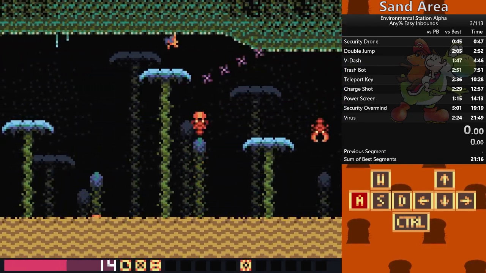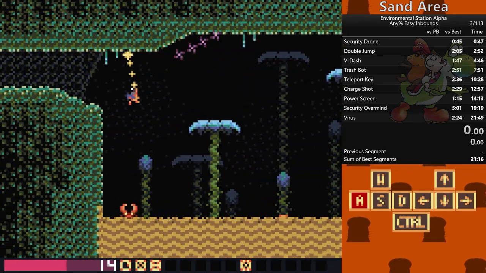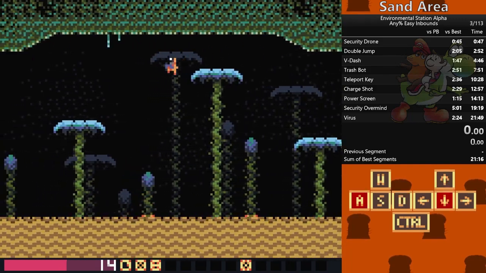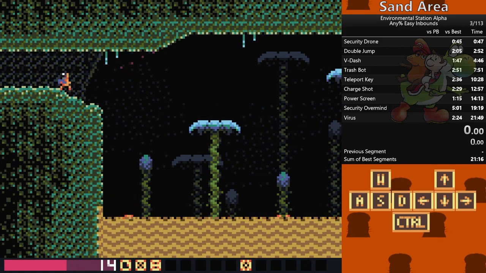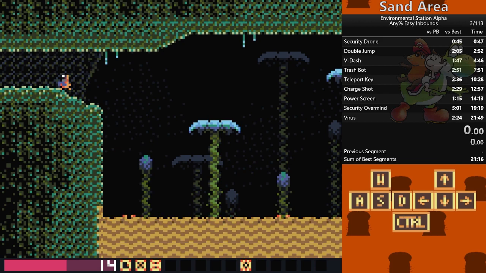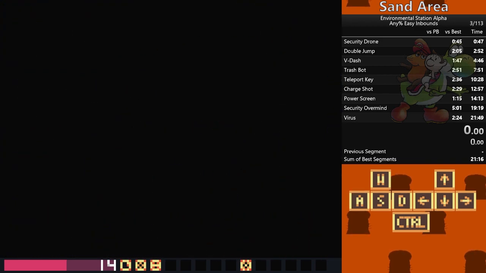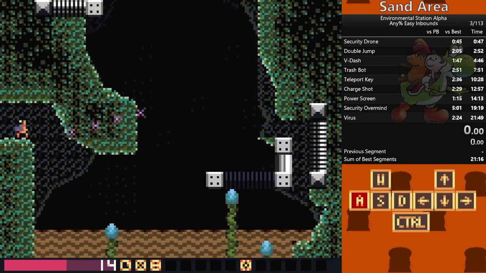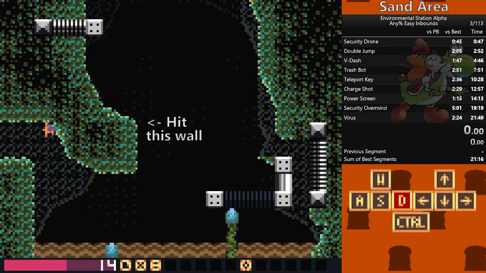Instead, we want to hook our way up. This is a room where you can really see your momentum dying completely if you hit a slanted ceiling. But if you do it at the start, don't worry about it too much. Make your way down to here. You want to time your shot so that you end up flying up through here.